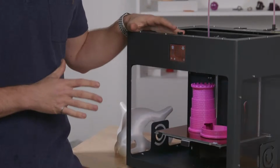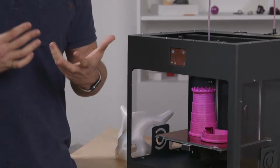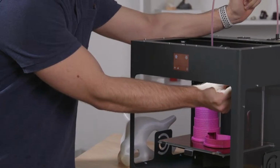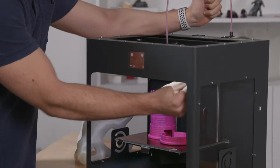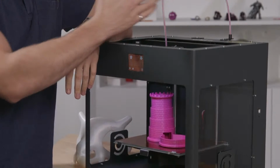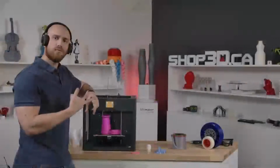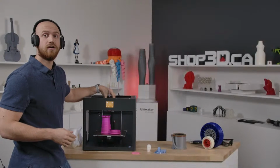Another thing about this printer is that it's actually a Core XY machine. And what does that mean? It means that the motion system is a little bit different than what you're used to, which is a Cartesian on Ultimaker or on a lot of other machines. When only one motor works, the head is going to move diagonally. And in a Core XY, both motors will have to move together in order to move the printhead left and right. So what does that give you? It gives you a little bit more speed, a little bit more rigidity, and overall, it's better to lug a little bit of a heavier head here.